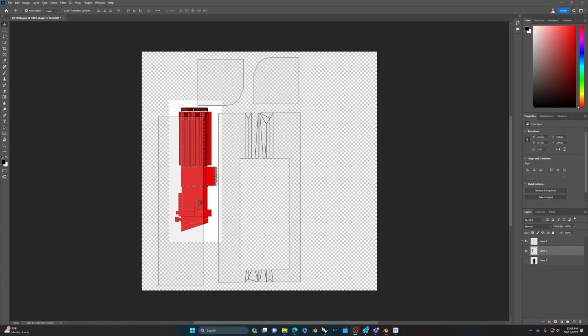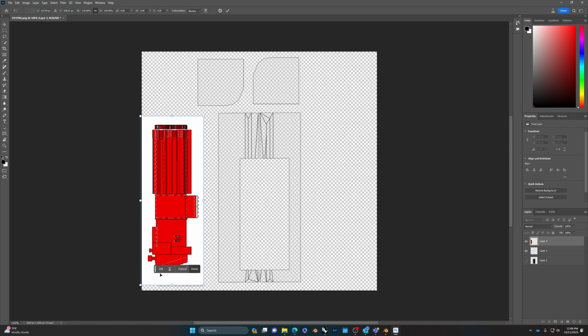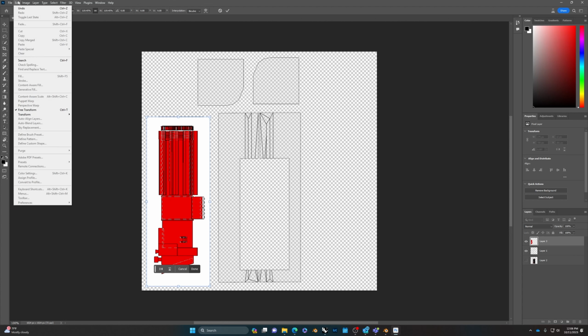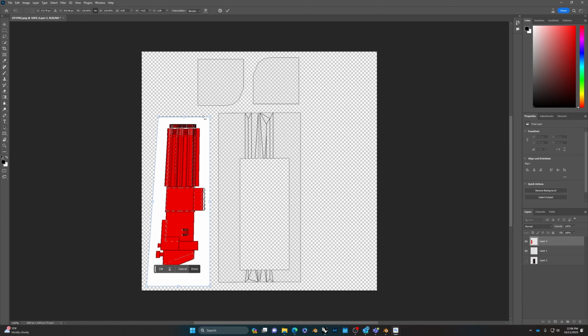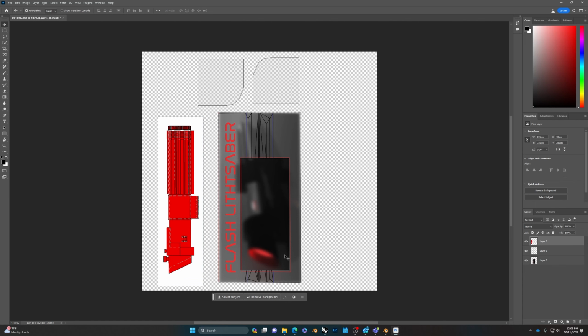All right, so let's go ahead and just place this on top of this one. All right, then get it lined up. Control T for transform. And I want to go ahead and move it over here. Just get it lined up. And then I'm going to go edit, transform, skew, and get it into our mapped position here. Okay, bring this one back. All right, so that should hopefully be correct.